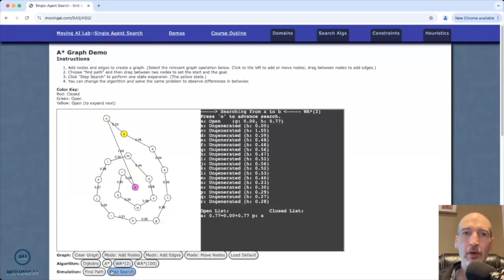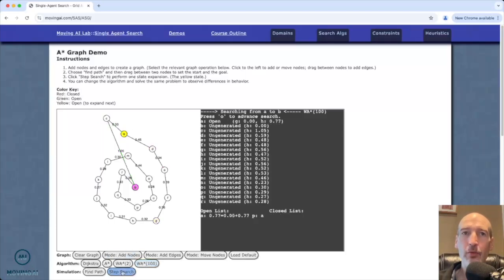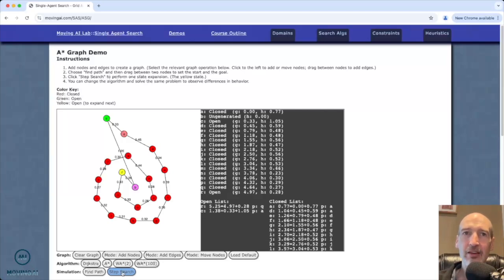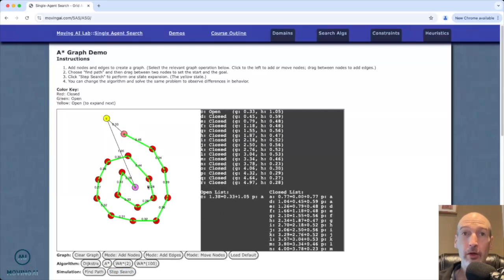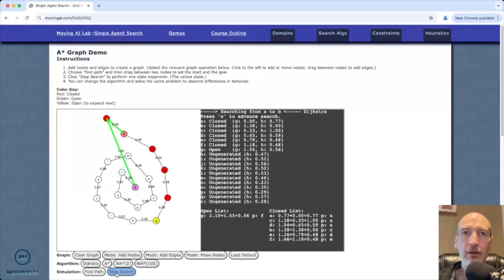Now, if we do weighted A-star of 2, we can step this search, and I don't know for exactly these numbers. What we see is that we come along here further, but because our weight is only 2, eventually it will stop along here and then go and find the optimal path. But when we use a high enough weight, then we actually get to go all the way around the cycle, and weighted A-star does much, much more work than A-star would do, or even weighted A-star with weight of 2, or even Dijkstra's algorithm. If we step Dijkstra's algorithm, it is going to come here. It did one more node than A-star did, but still doesn't really compare to what's being done here.